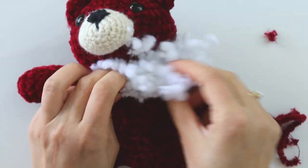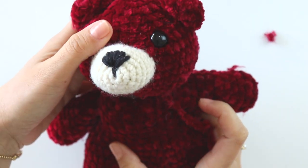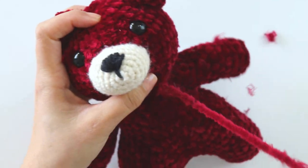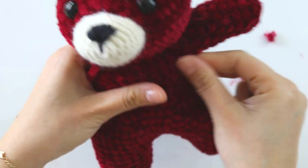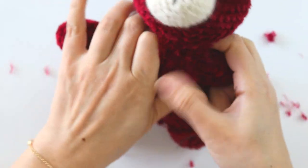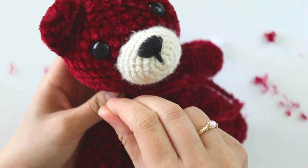I can put a little more for the neck. Neck must be fully filled, or else it could look bad easily. Okay, it looks good. There is a little yarn pieces. Fix it a little more. So that's nice. You can turn around one more time and make the sewing part better.